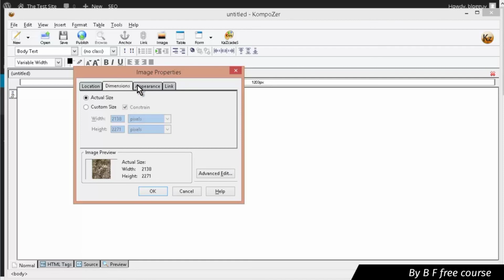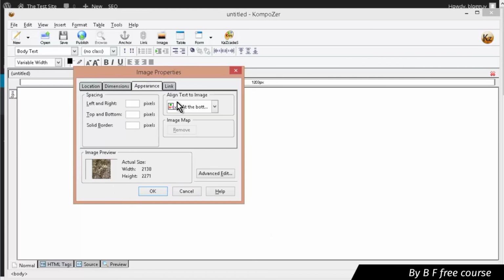So you can change the dimensions here if you want. Okay, they look awful large here. So let's make this 400. You'll see that it kept the dimensions there. Okay, and then appearance, so we want to wrap to the right.